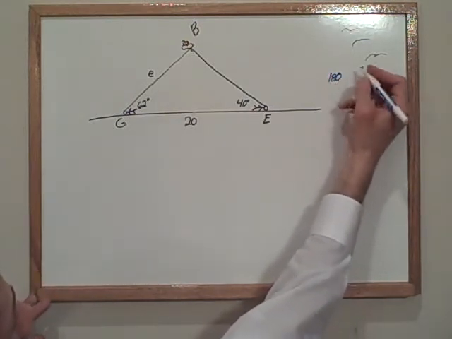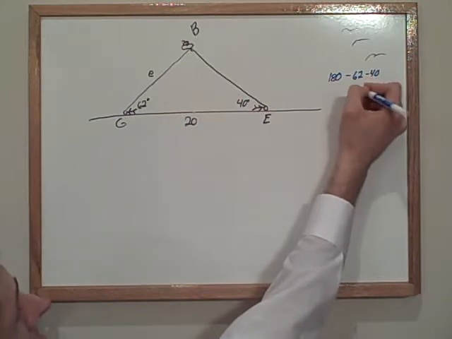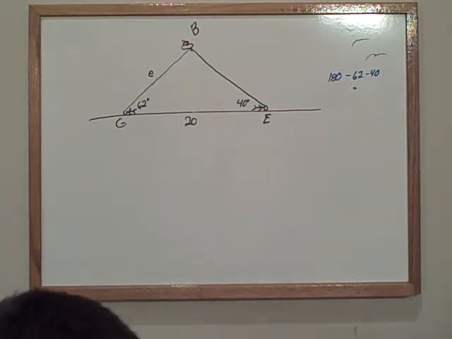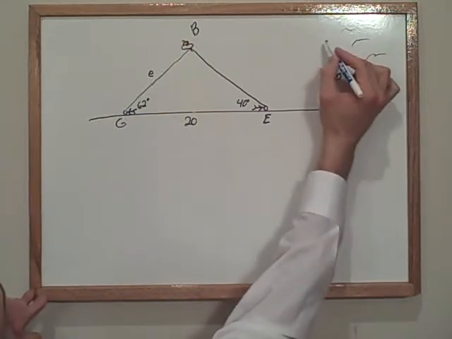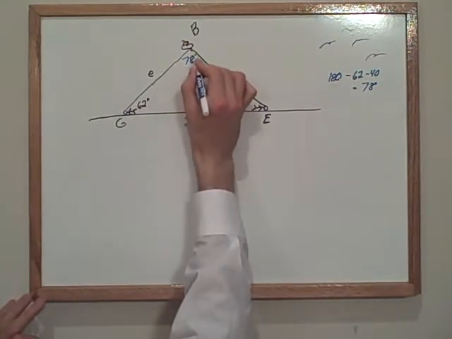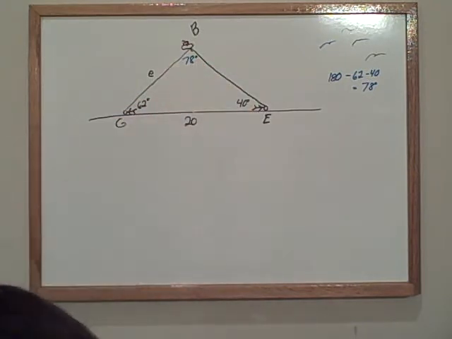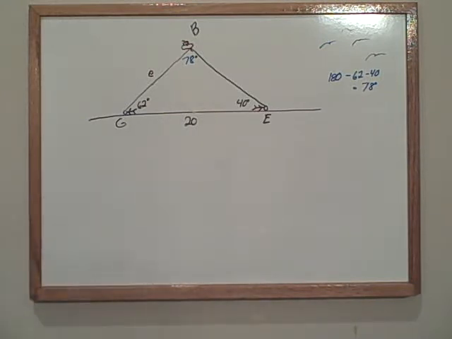180 degrees in every triangle, and we know two of the angles. And there we go. We're going to get that very easily. Winds up with 78 degrees. That third angle is 78 degrees. While we're at it, we'll draw another bird. There we go. So, 78 degree angle up there. And now we know an angle and the side that's across from it. So we will use the law of sines. Again, make sure your calculator is set to degrees.